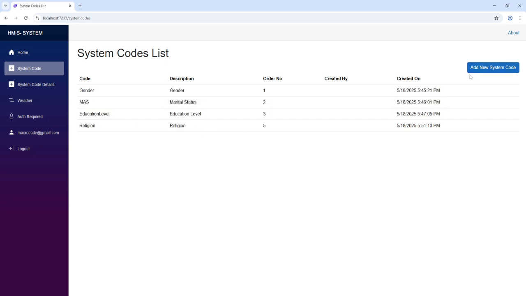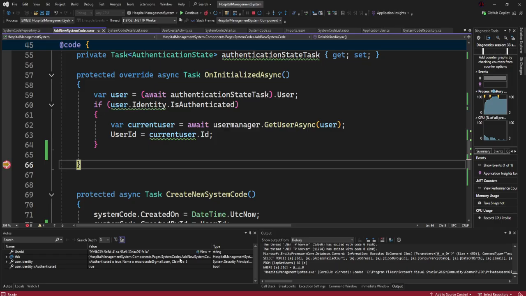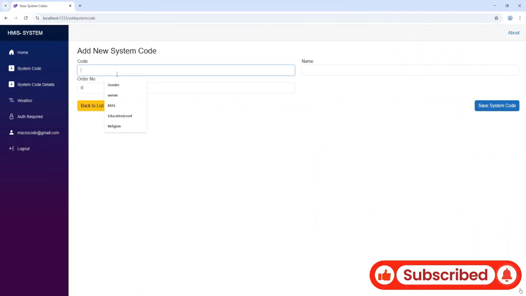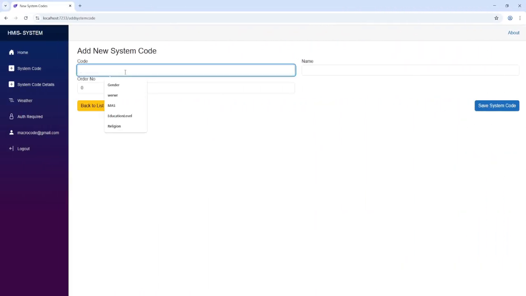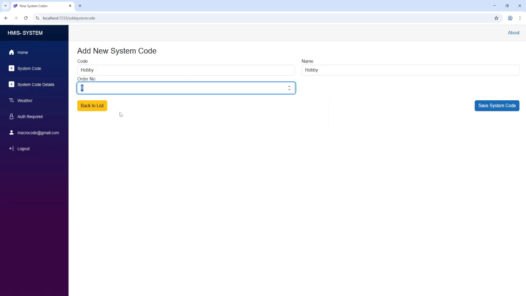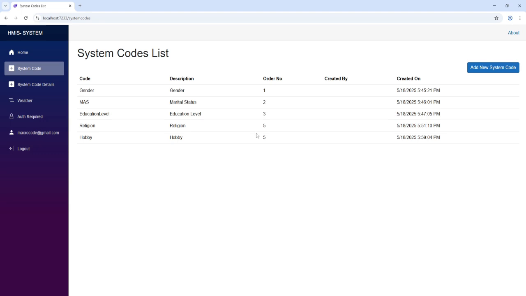So let's add more. Which option should we add here? So what is wrong with that? Oh, we have a breakpoint. So here, if we add, let's say, which other option can we add? We say OB. Let's say this is OB. And you can say this is 5. So if you save, you see, you have the value here.